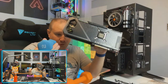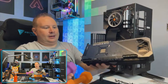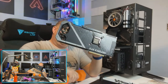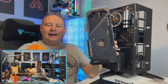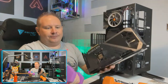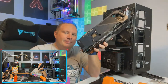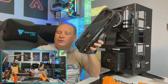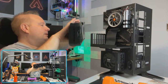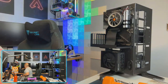Well, it's definitely more than the 2 pounds. It's more than the 5 pound. It's not quite as much as the 8 pound. So what I'm thinking is, if I had to guess, I'd say it's about 7 pounds based on the fact that you got a 5 and a 2 here. I'd say it's pretty close to 7 pounds. It's not a light card, not even remotely. But since we've got that mounted, we'll put the card back here for a minute.